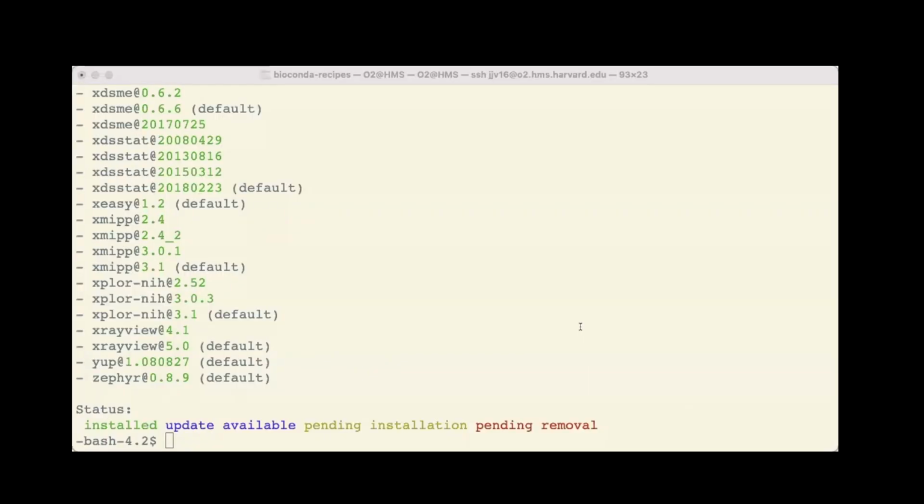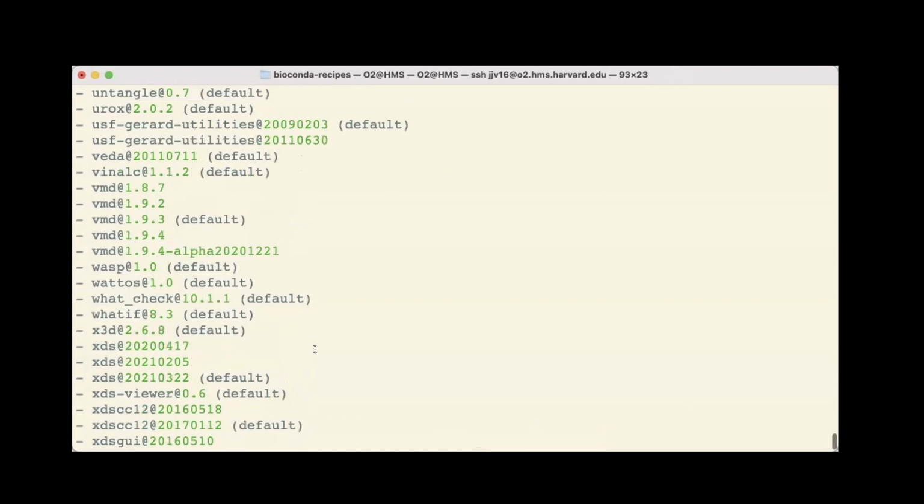And finally, let me just show you what that looks like on a site-wide installation. Here I'm on the O2 cluster, the compute cluster at HMS, and I've just run the BioGrids command line installer installed command to list all of the available software titles, and this is the list.